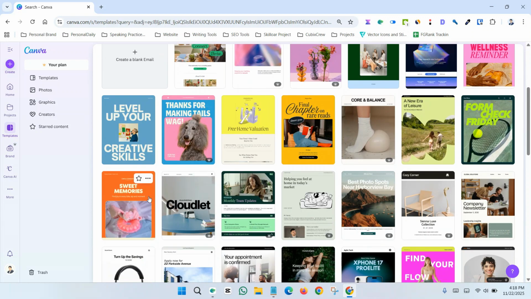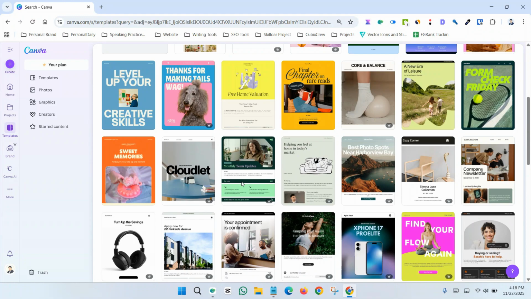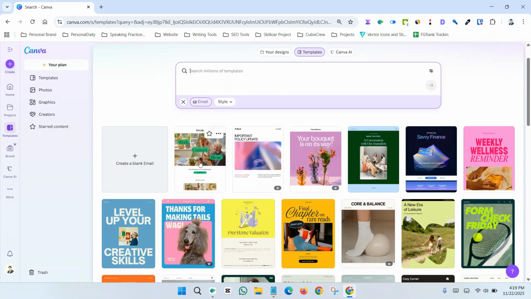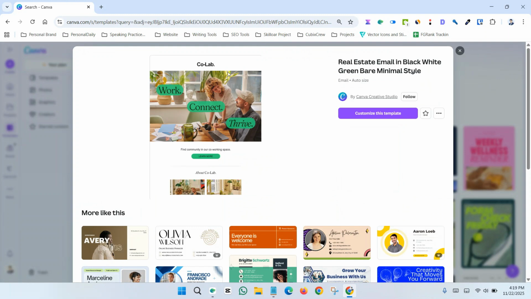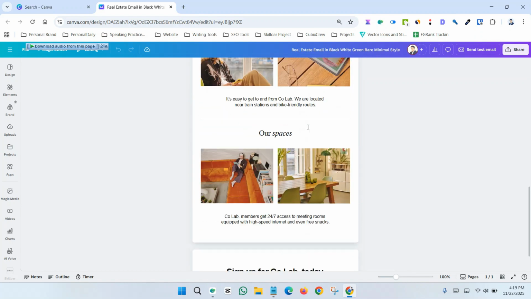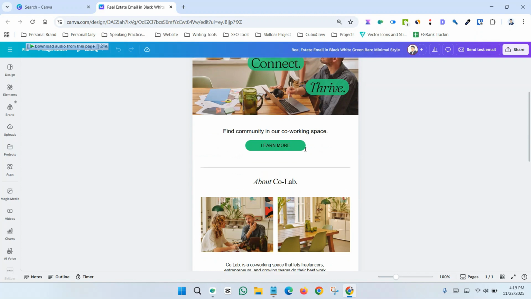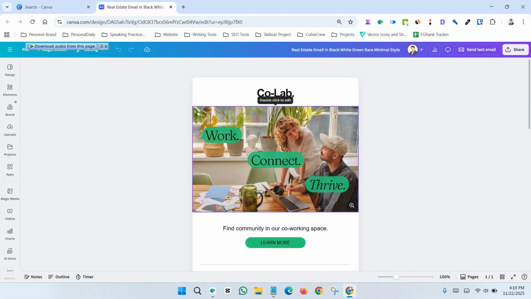So first choose your preferred template you want to go with or customize from. Let's say I want to start my email template design from this template. So click here and it will pop up the option to customize the template. Now click the customize this template button and it will open the template in the Canva canvas. And now I have all of the options to change this information or replace it with my own information, or I can just customize this template as per my own taste or requirements.